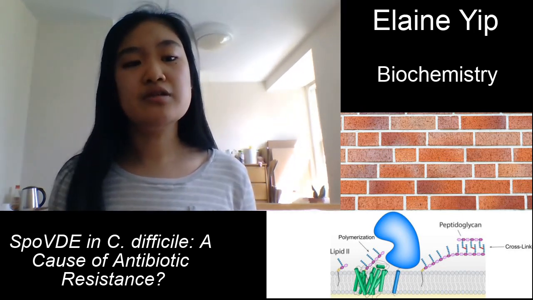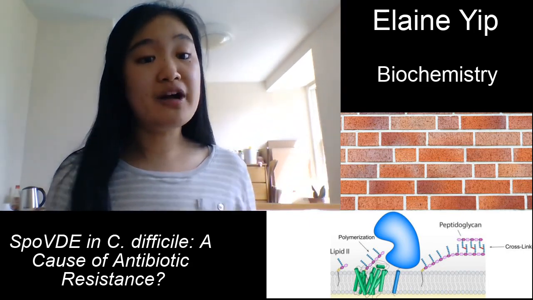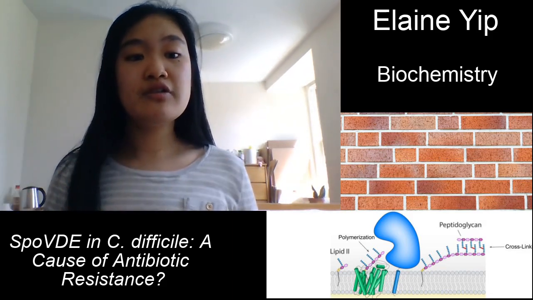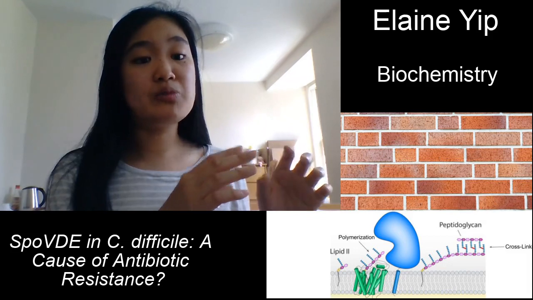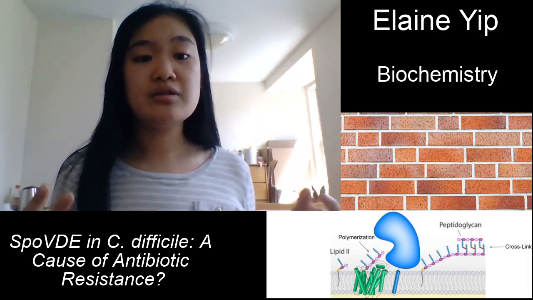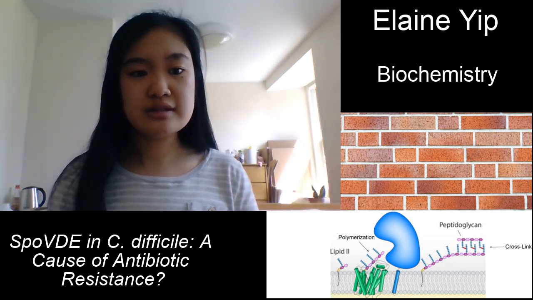Now, only some bacteria are able to form spores. What's interesting, though, is that bacteria that can form spores are resistant to some antibiotics that non-spore-forming bacteria are susceptible to. For example, spore-forming bacteria are resistant to the antibiotic monoamicin, which is used in the agricultural industry. And so, an active area of research is looking at what might be causing this resistance.